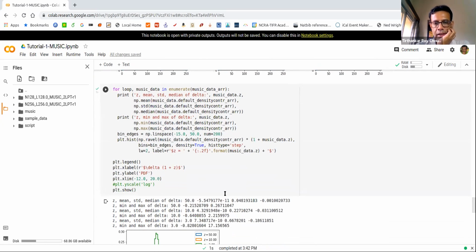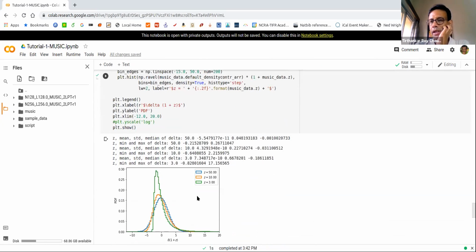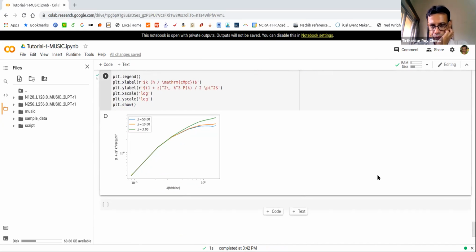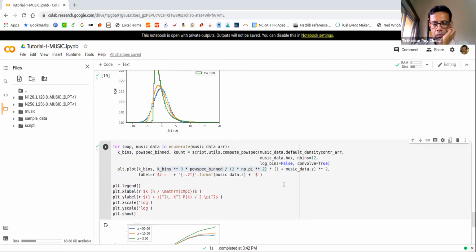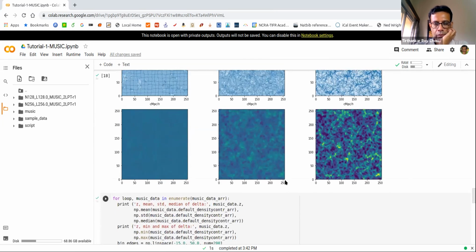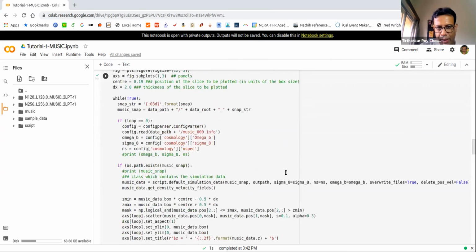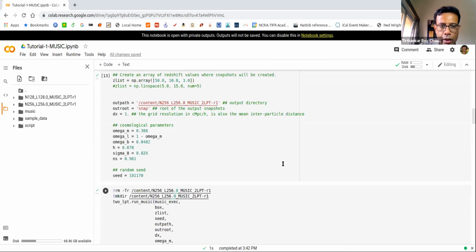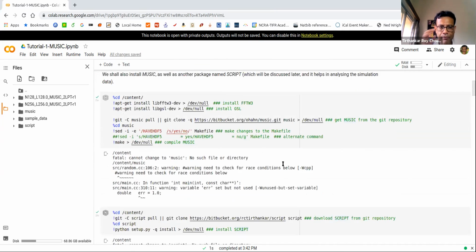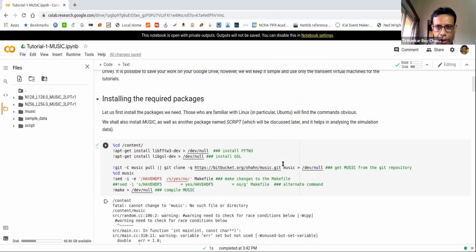For example, instead of these redshifts, you can go to other redshifts as well, and try to do the analysis and see how things evolve. So yes, this was the basic thing about this tutorial. I don't want to go into more details anymore.